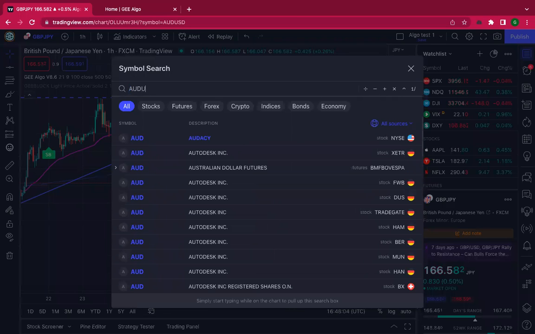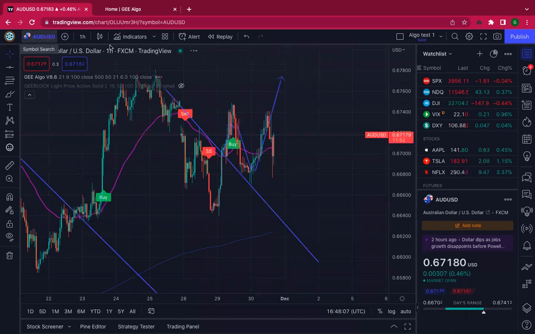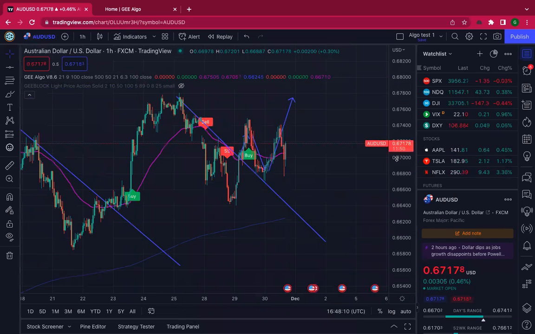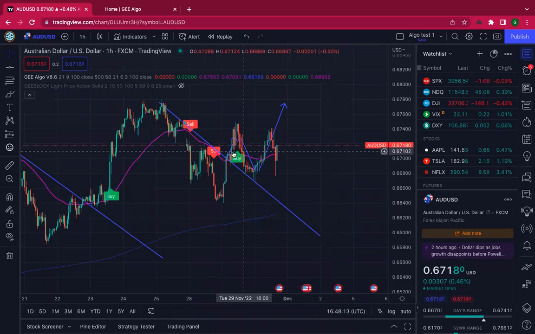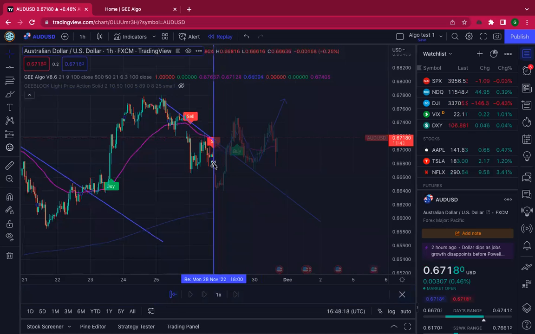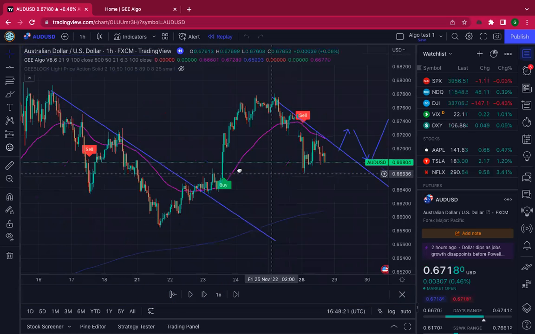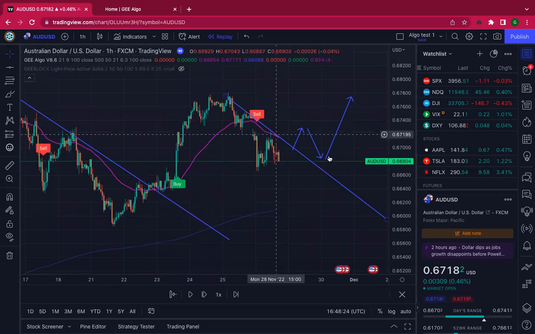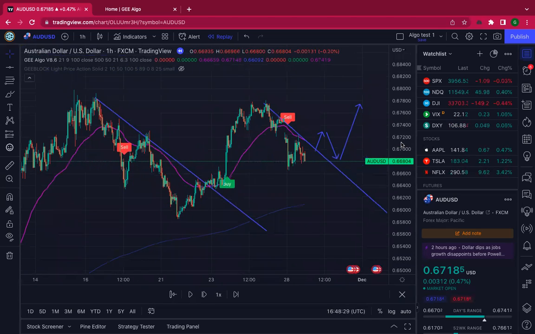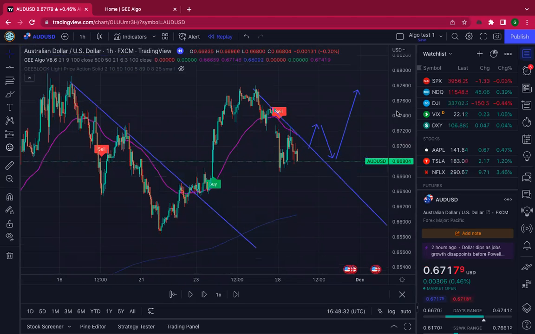Other trades I took was Aussie dollar. So I'll post it in the group as well. I actually did the trade replay. The screenshot is probably going to show this right here. This is before any of this ever happened. These will stay the same. I was looking at it before the signal. Again, I want to help you guys and teach you guys what to look for, and anticipate, and see where the market is moving. The script is a tool. It should be used. Again, if you miss it, you don't want to take trades blindly.